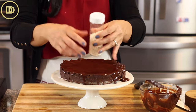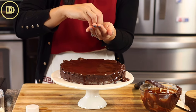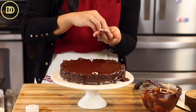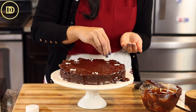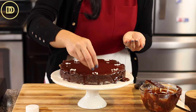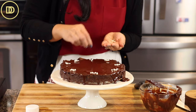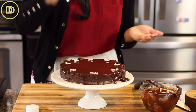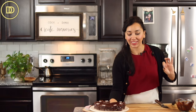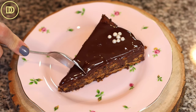It looks perfect to me, but I have these little candy pearls from the cake decorating shop that add a touch of elegance. I'm just going to add them wherever each cake slice will be, or you could go all around the perimeter. They don't really taste too great — they're kind of hard — so I'm just adding a few so it looks really pretty. You get eight serving slices out of this. Put it on a cake pedestal because this deserves to be on one — it's so pretty and so easy to make.